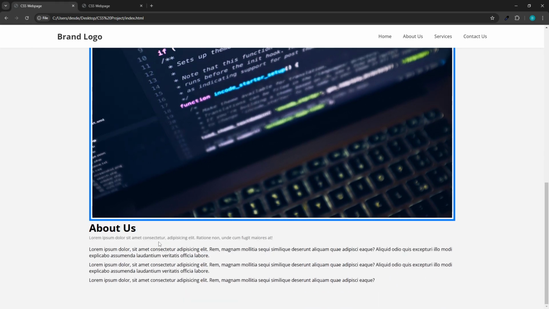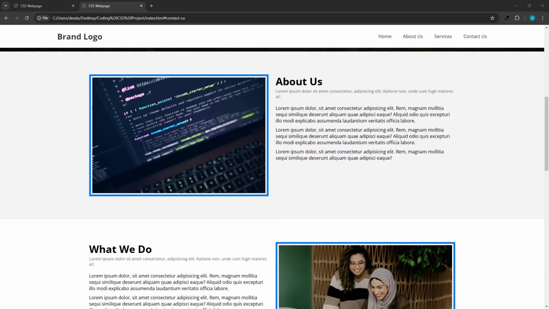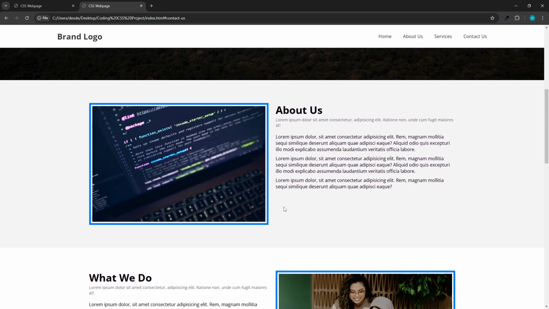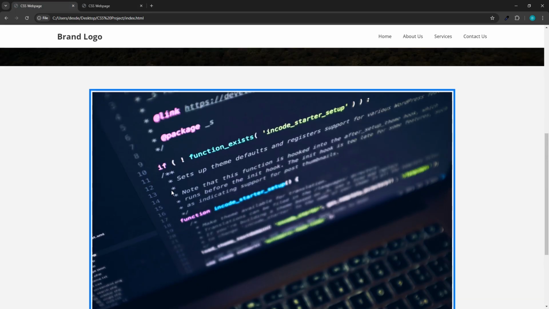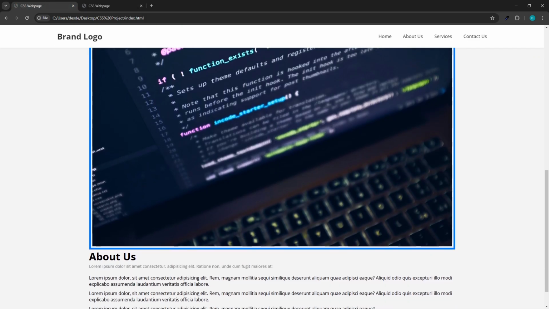Okay, so now we can start off with our styling. Let's actually look. Okay, this is what we have here, and yes, so now let's start off our styling. So first thing you'll notice is this is the flex box, so the both columns are aligned side by side, so that's what we'll start off with.